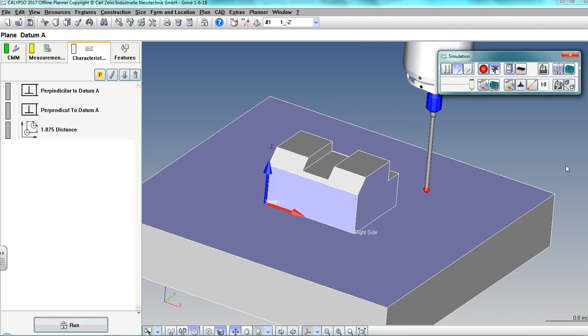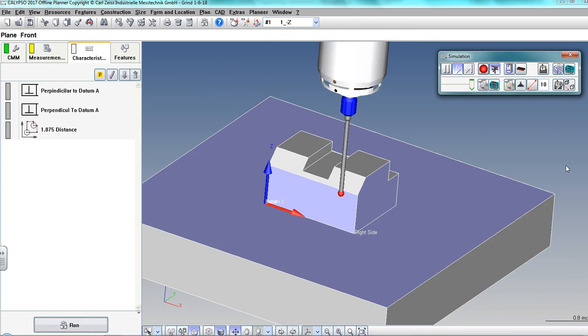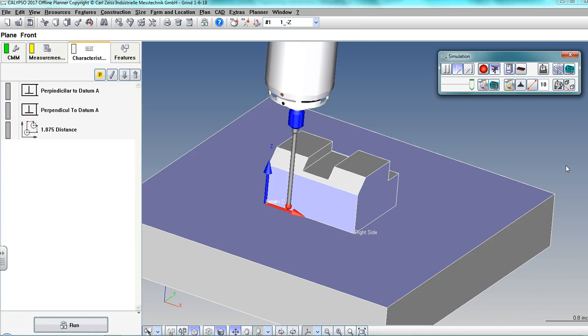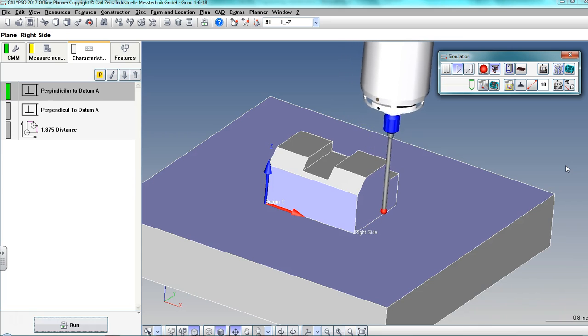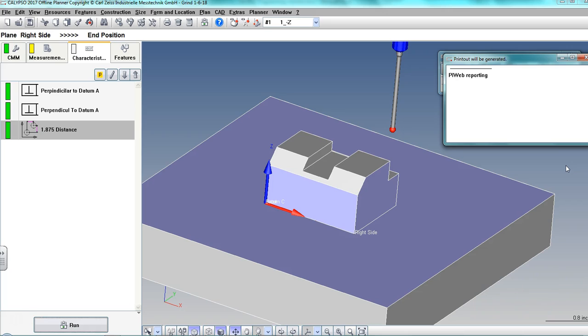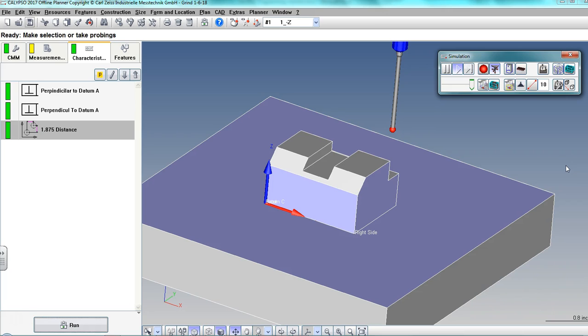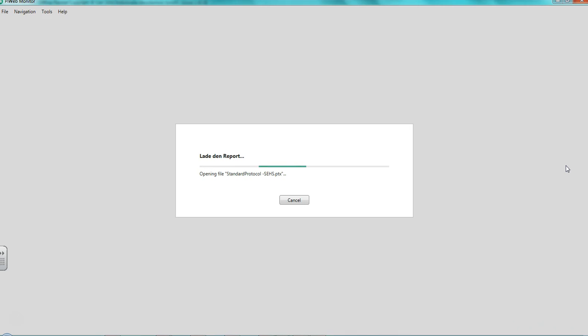Again, if I'm doing this really, I'm going to be doing it only about halfway because I want to make sure that I'm really getting good data. And if I go faster, like I said, it could give me some junk. But so now it's only going to do those surfaces that we did. So now it's reading perpendicular to A. It's coming up with some information. And so my report's going to pop up. And you're going to see that what we have is some actual data in here.